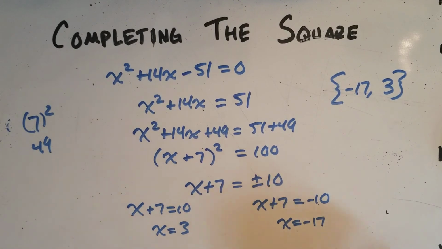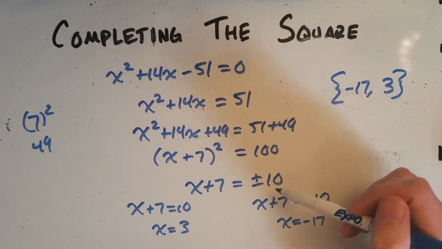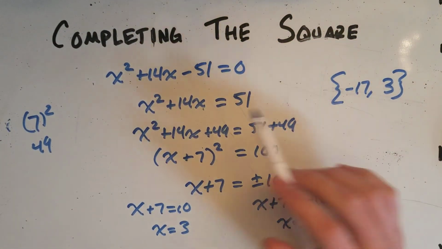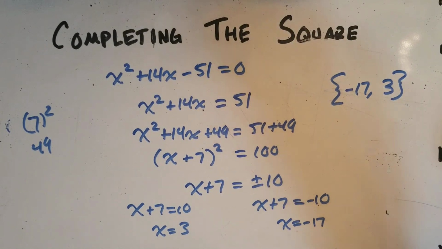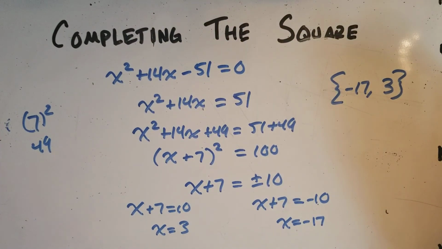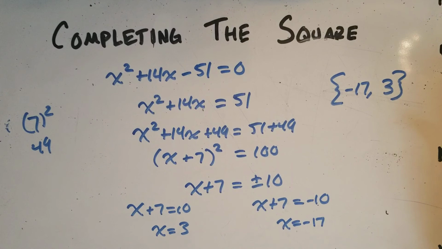And again, we might be able to use factoring for these. Actually, the ones we did today, we could have used factoring. Tomorrow we'll talk about scenarios where we have to use completing the square because factoring won't work. So this will be a really good method to know for those problems. For now, just practice some that work out with really nice numbers. In the future, we'll talk about some that don't have numbers that are so nice.